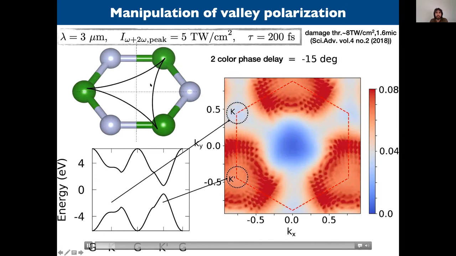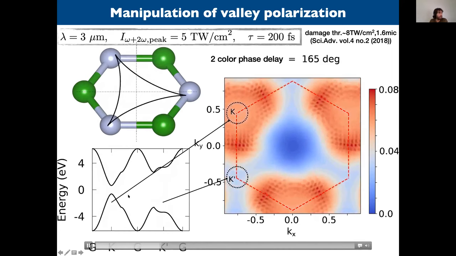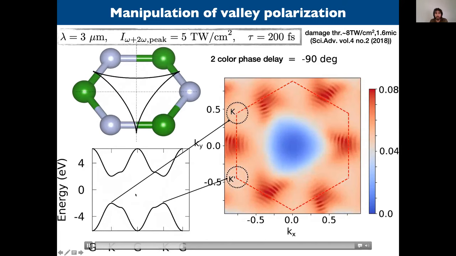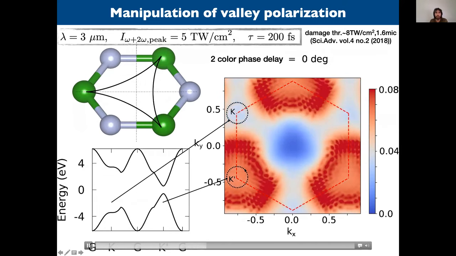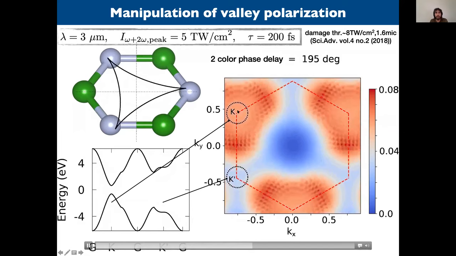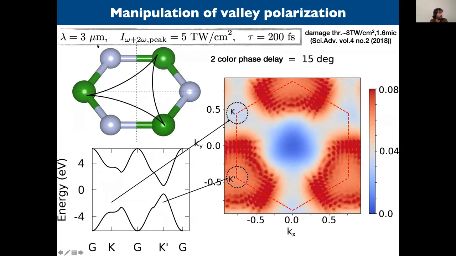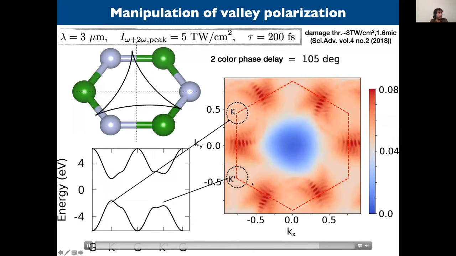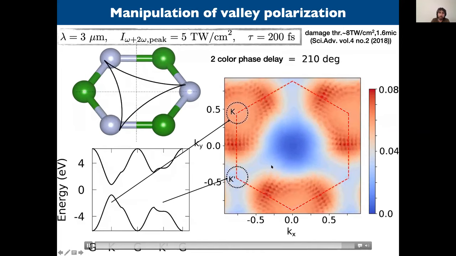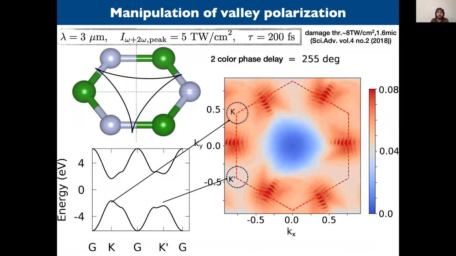So you see that different time delays make the field address differently the two sublattices, which lifts the degeneracy in the valleys, the band structure, and in turn gives rise to valley polarization. So one half of a cycle of the fundamental later, the valley polarization switches from polarized at the K valley to polarized at the K prime valley. And in this case, since we're using 3 micron lasers, this switch corresponds to around 5 femtoseconds. So this shows that strong tailored fields are able to manipulate the valley pseudospin in a non-material specific way on timescales orders of magnitude shorter than valley depolarization.